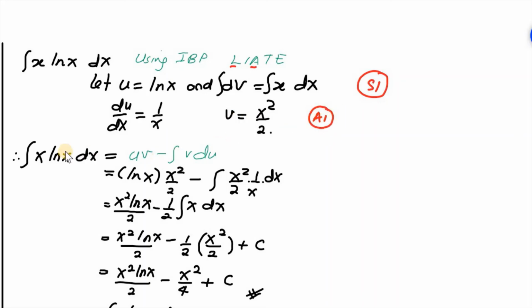Correct. And then into the formula of our IBP, replacing the u and the v respectively, and we simplify. As here, I have simplified. Check my work. This is x squared over 2. We need to differentiate further. This is a simple differentiation. And hence, that is the answer for this portion of our integration. Make sure that you show all of it. Starting again, you can see for this IBP to work, you have to choose the correct u and the dv.